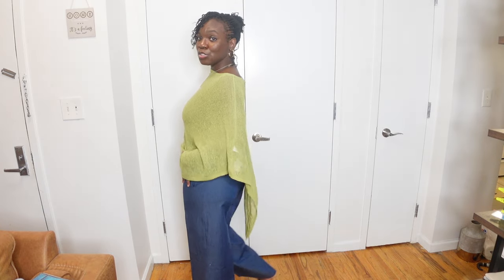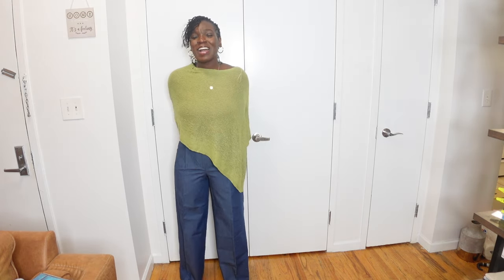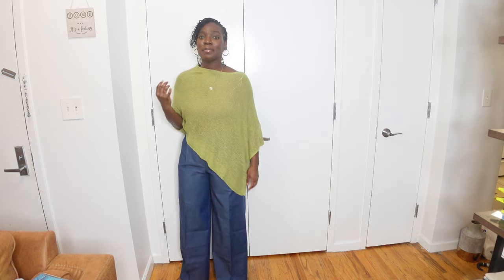And just so you guys know, the pants I got in a size medium. It's kind of tight on the waist, but it fits really good in the bumsy area and the thighs. So I feel like a large would be too big. The story of my life, I'm literally in between sizes right now, and it's annoying me. But it's not horrible.